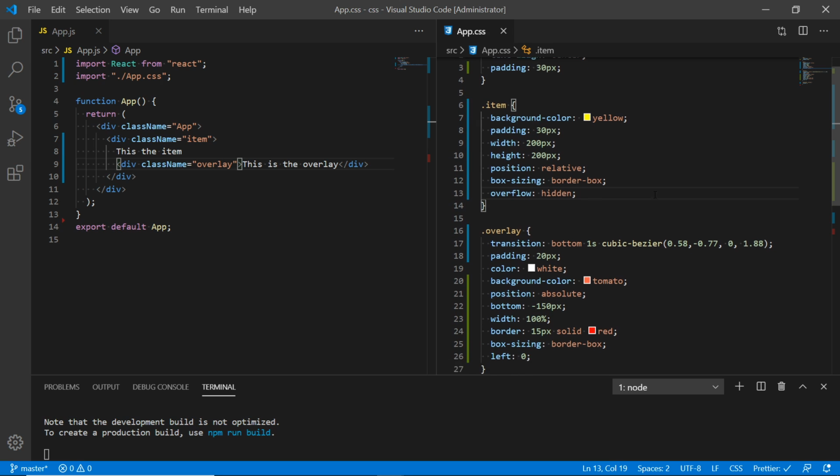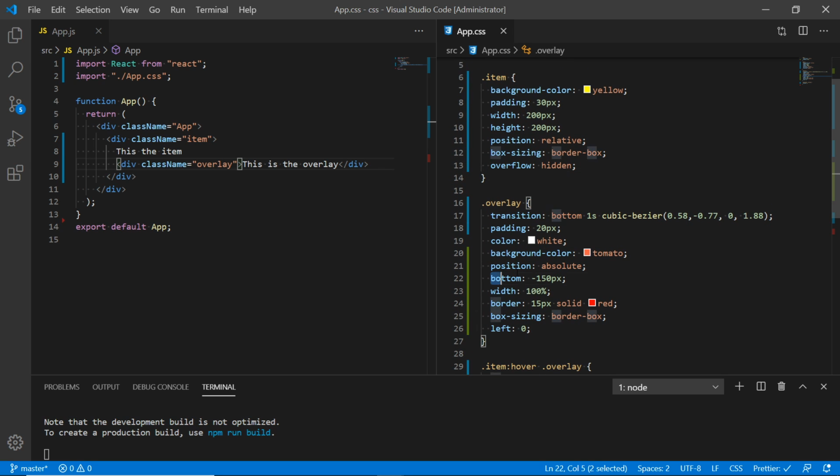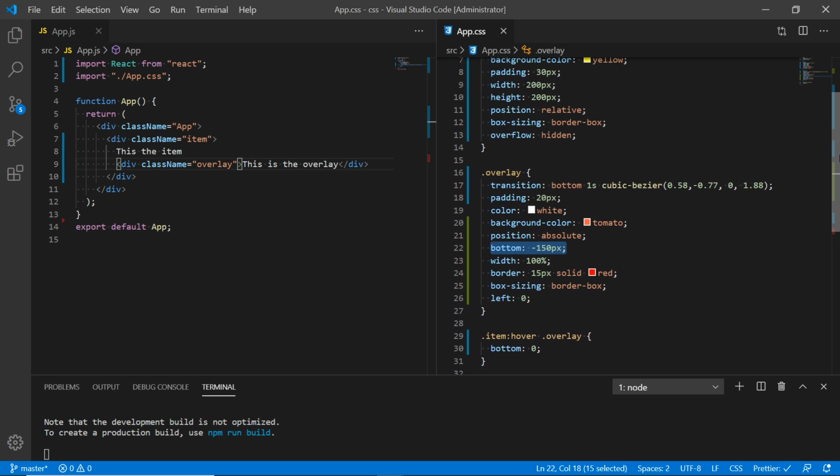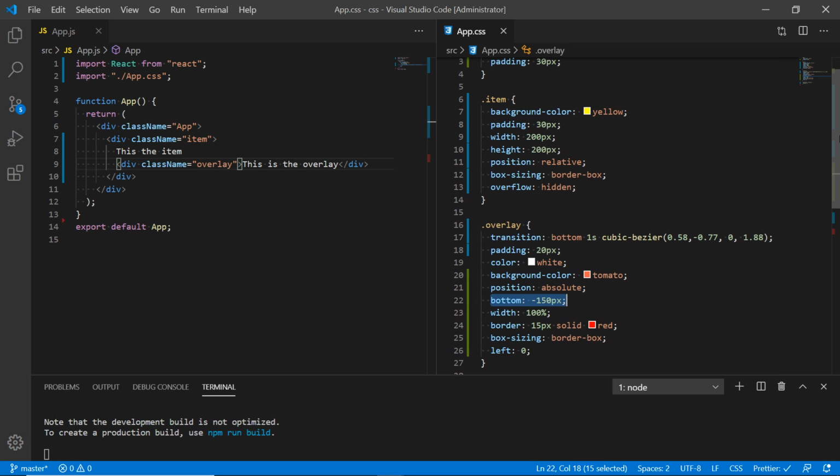And then I changed the bottom to be lower than what it should be, and then I created on hover, I made it move up, and in order to be smooth, I created a transition that is basically checking when this property changes.